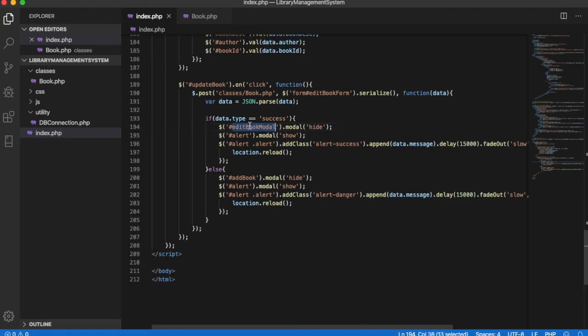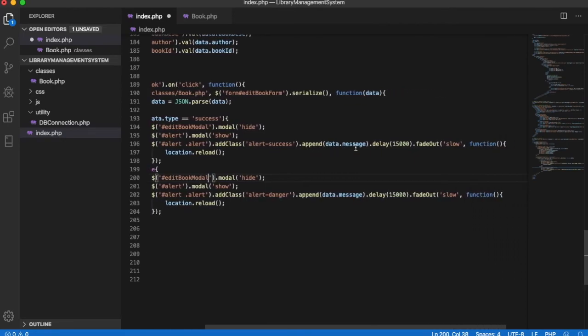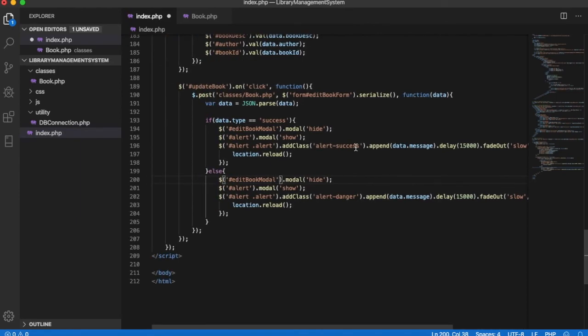It should add class alert success, append, delay fade out slow function, location reload. I don't know why this code doesn't work. It's not working.